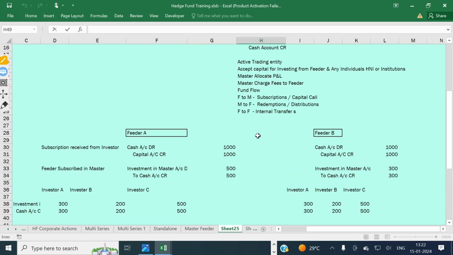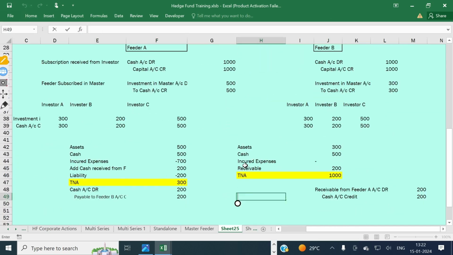This is how your master and feeder structure works. So this is included in your day-to-day job, because you will have to check if you are paying or have received any payment of expenses or income or any other things, so that you can adjust it from the other feeders or masters as well. Meanwhile, once you receive payment under that feeder, then you can return it to them as well. So day to day, we work on those things and we manage it.